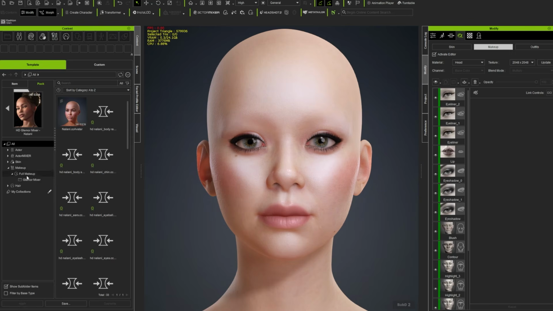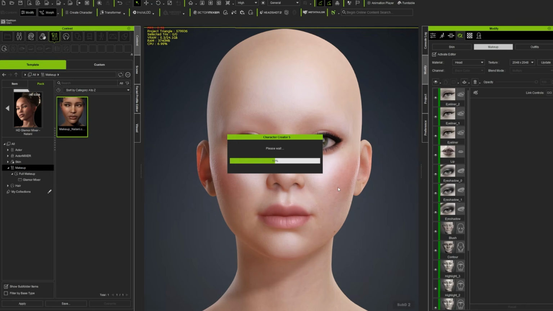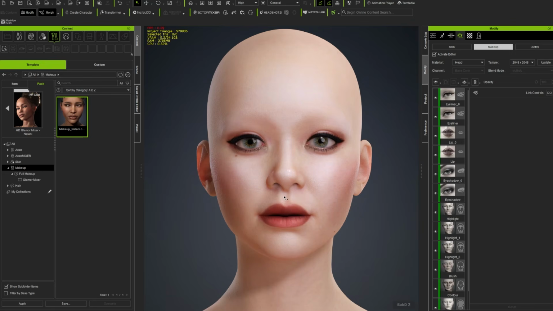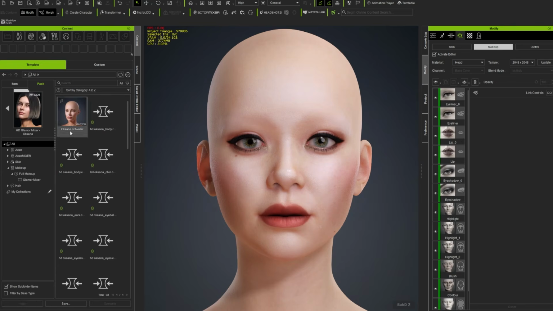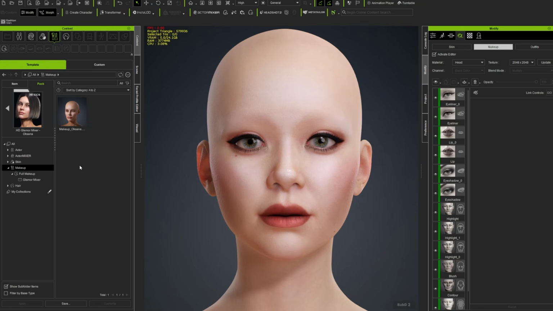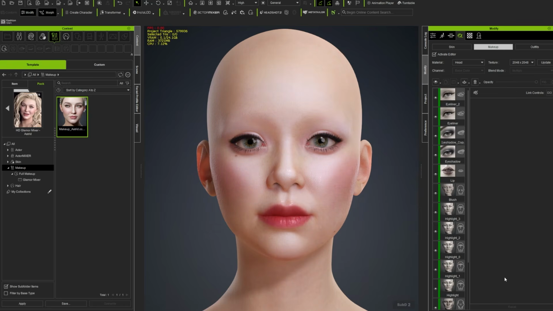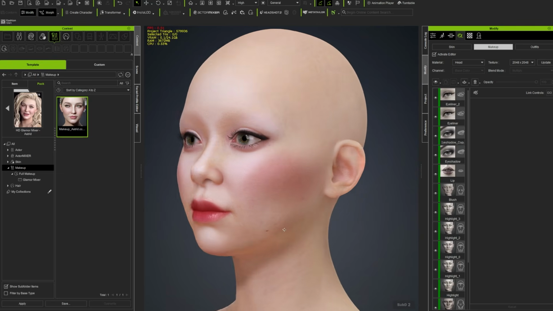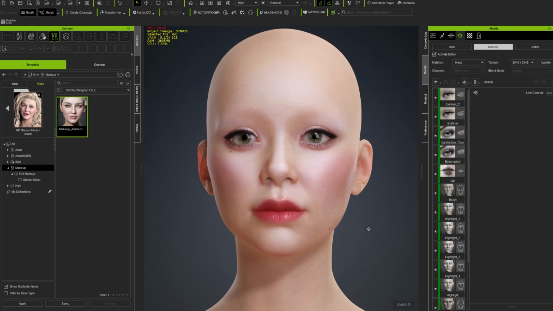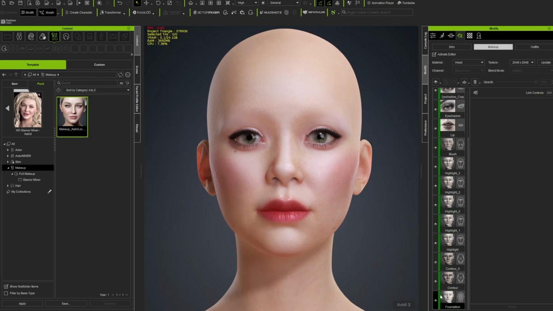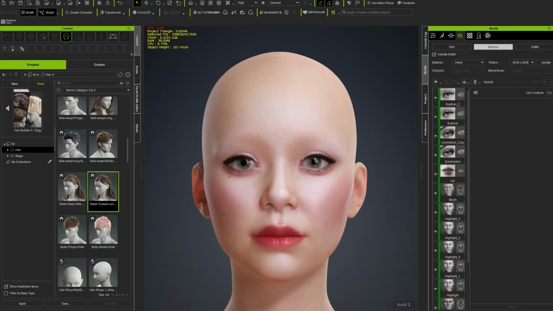Okay, so if I go to somebody like this and go to their makeup, drag it on, you will get the different results of each character. Let's go to one more and just see what theirs is like, if it changes a hell of a lot. Okay, so each one has their own style of makeup, which is pretty damn cool, huh? Wow, that's cool. And then once again, you can go in, you can change everything about them, get exactly what you want. Let's put some hair on this thing.